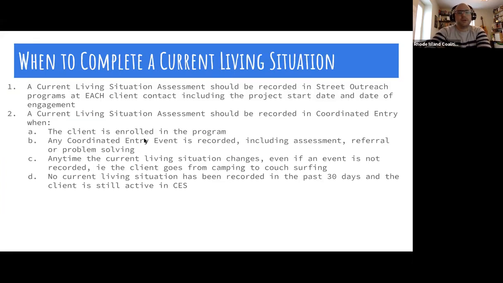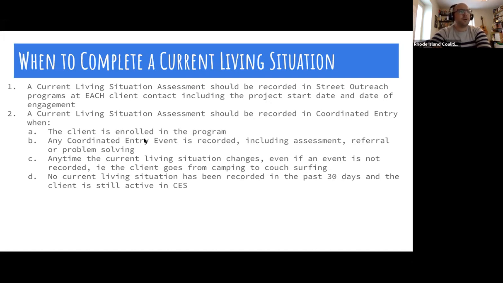So the current living situation should be recorded in street outreach with every contact, including when the client is first enrolled in the program and when they are engaged, which may or may not be at the same time. You might enroll a client in street outreach early on, and you wouldn't do a full engagement until you have enough information from them that you could complete the universal data elements and have a complete homeless history for them on their project enrollment page.